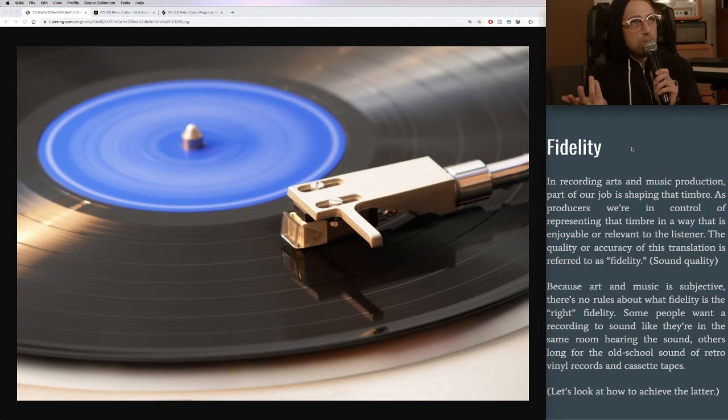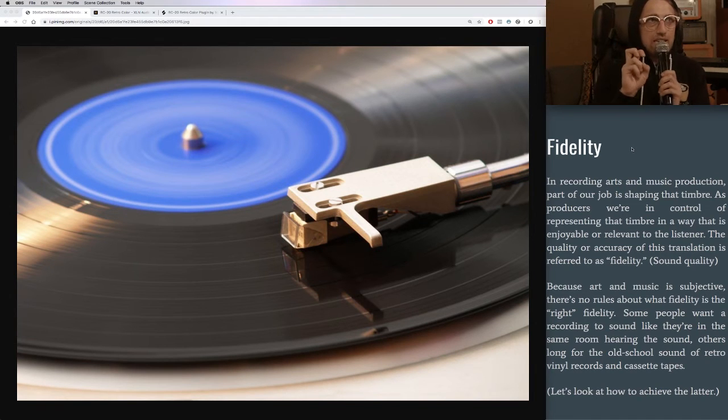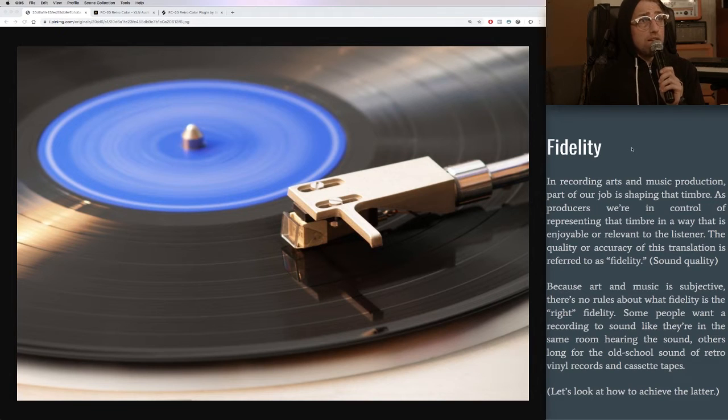Because art and music is subjective, there are no rules about what fidelity is the right fidelity. Some people want to hear a recording that sounds like they're in the same room, hearing that sound with their own ears. And some people want an old school or retro sound, like a vinyl record or a cassette tape. All kinds of different eras of recording technology that we can reproduce intentionally for creative purposes.